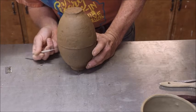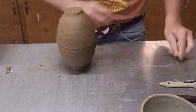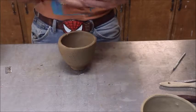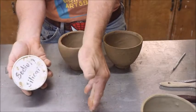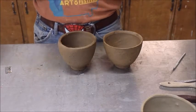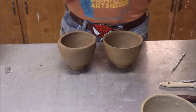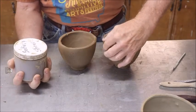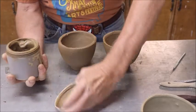Now, I mark it in a couple of places so I can see, when I get through messing around with it on the next step, that it goes right back where it's supposed to. Now here's the good part. You've got your slip, okay? This is an old sodium silicate jar. It really doesn't have any in it. And once you've got that done, you have to kind of be quick about this, especially on the river clay, because this stuff is super absorbent. It is more absorbent than regular clay.